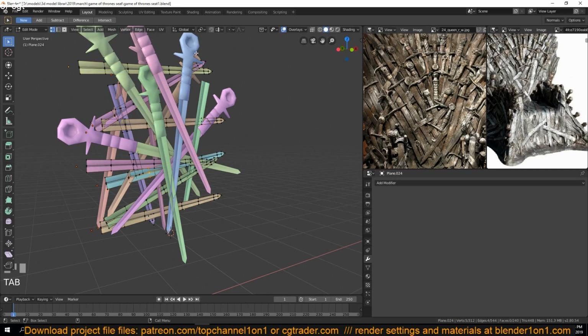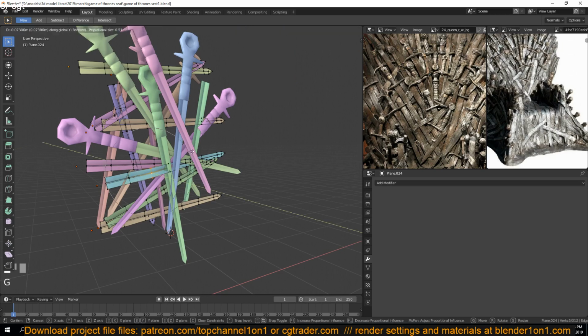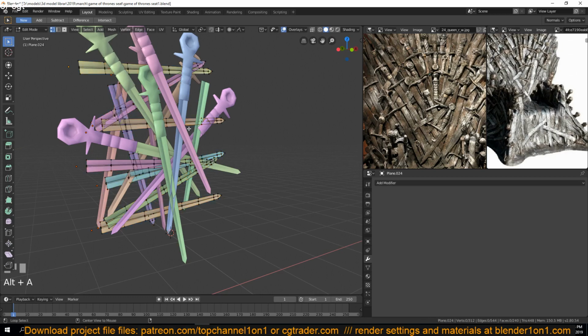Go to edit mode, turn on proportional editing, and for the falloff, select random, and we can select this. It's only working for the selected, and I just want, let me see, projected.